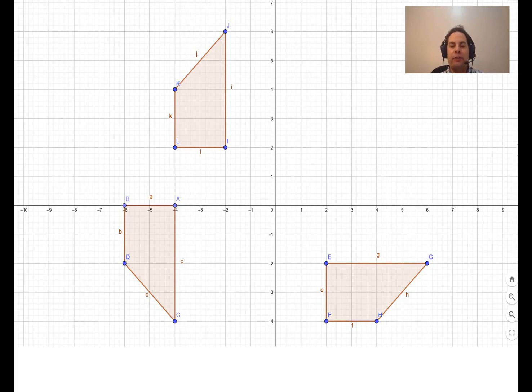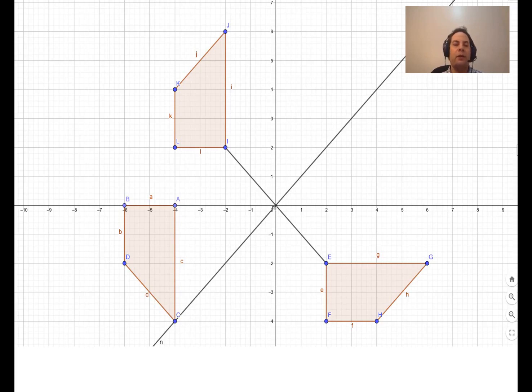It's a reflection, and how to show that this is a reflection? By joining any 2 corresponding points and drawing the perpendicular bisector, which represents the mirror between these 2 points, like this. You can draw the perpendicular bisector between any 2 points by using your compass and ruler.